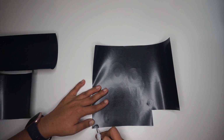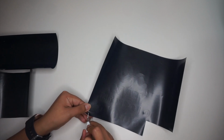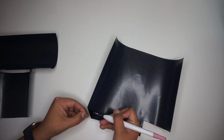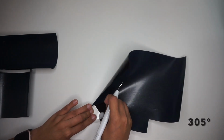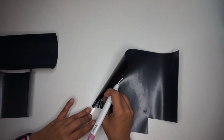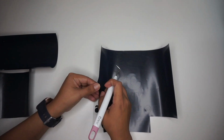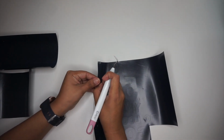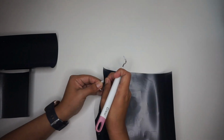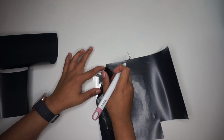And I already have my heat press heating up for this vinyl. I believe it's 205 degrees. Some vinyls are different, so you're going to want to check with the type of vinyl that you have. So I'm just going to peel away, starting at the corner. That way it'll just leave all of the font.